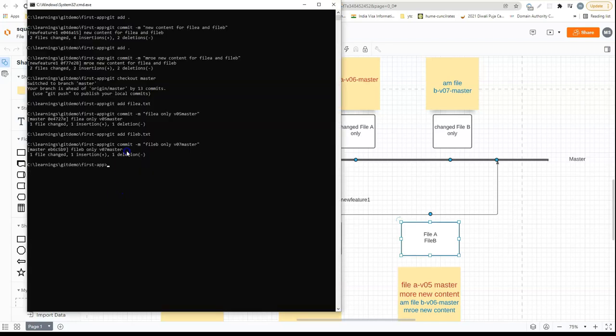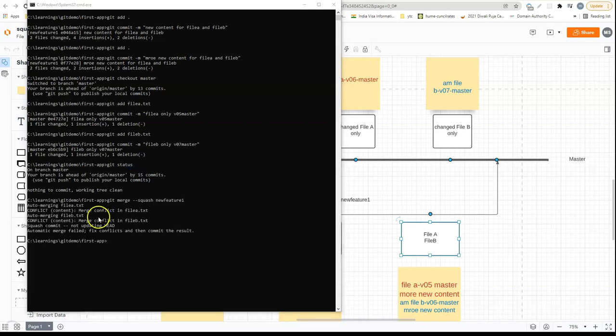What I will do now is on my master branch, I will just confirm that I'm on master. Yeah, and then I will do git merge squash. This is the keyword here. Squash new feature one. And there are still conflicts, so I'll quickly resolve them.